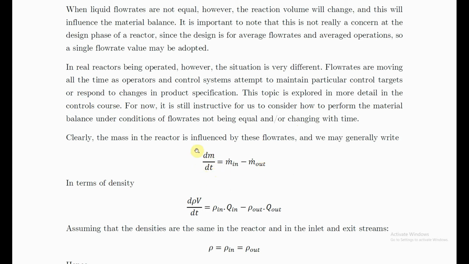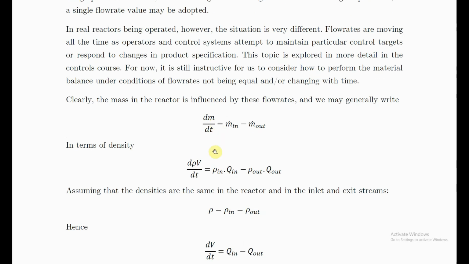We can say the rate of change of mass in this liquid phase is equal to the rate of mass that flows in minus the rate at which mass flows out. And so that difference is clearly the rate of change of mass in the reaction space. And then, of course, we really want to know how the volume is changing. So we can do that through the density. So instead of writing in terms of mass, we can say that mass equals the density in the reactor multiplied by the volume in the reactor or of the reaction space.